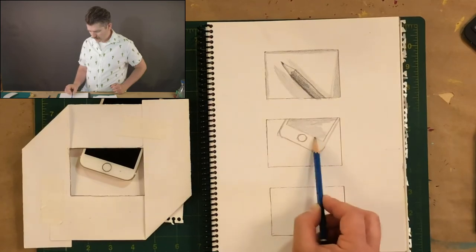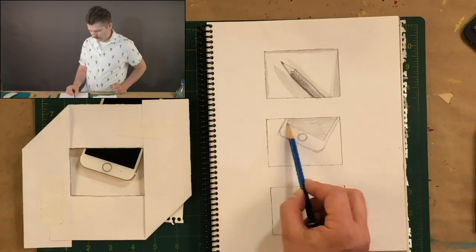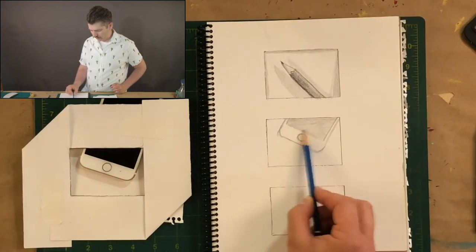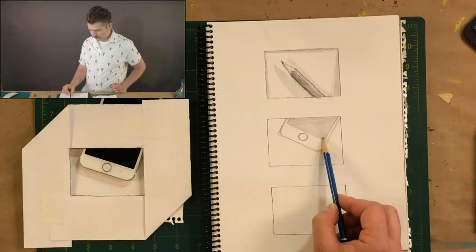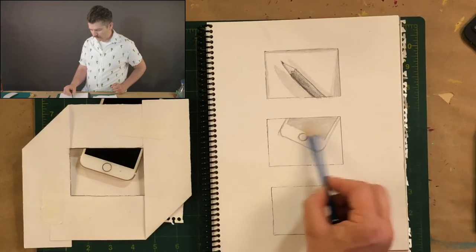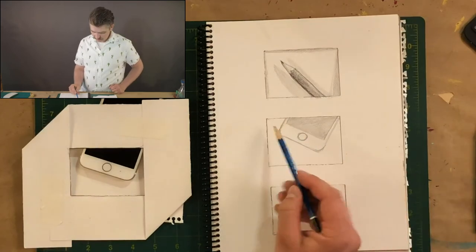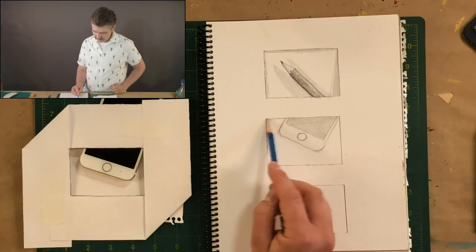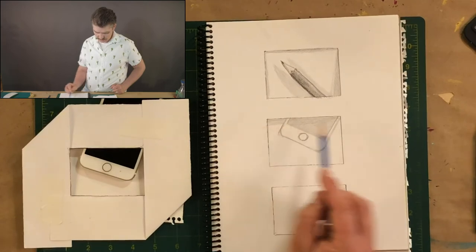So if you didn't have a phone or a pencil to draw, you could use the keys in your pocket. If you were to do that, maybe just one key, not the whole keychain, because then you've got a lot of detail to do. But you can see here, I'm just using a phone and a pencil so far. Don't need a lot of things here.